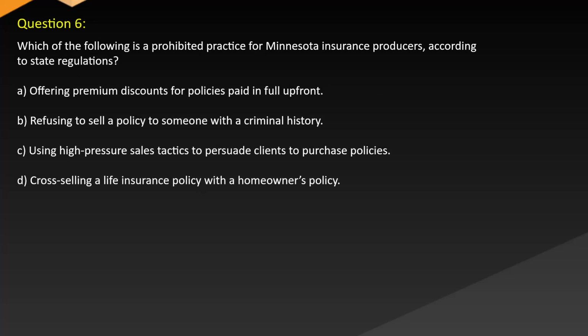Question 6. Which of the following is a prohibited practice for Minnesota insurance producers according to state regulations? A. Offering premium discounts for policies paid in full upfront. B. Refusing to sell a policy to someone with a criminal history. C. Using high-pressure sales tactics to persuade clients to purchase policies. D. Cross-selling a life insurance policy with a homeowner's policy.